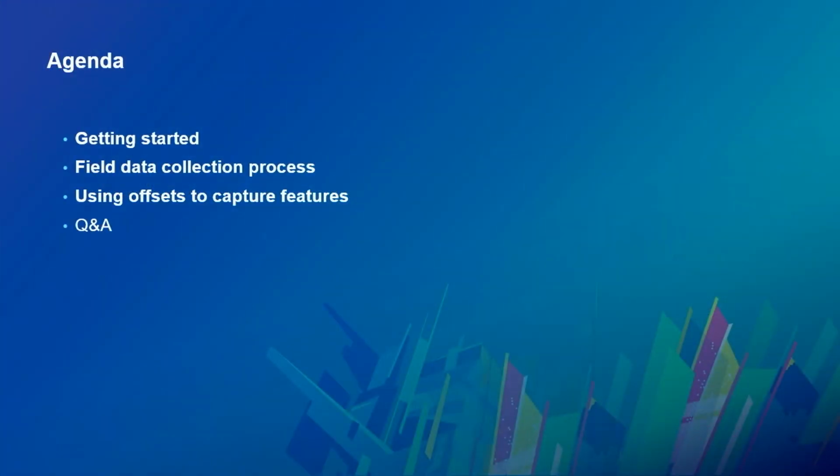What we're going to be doing today is going through getting started, which includes some considerations to make before performing a high accuracy data collection. Also, I'm going to go through a demo about how we can go through the settings and set up your different datum transformations and your required accuracy values. Then we're going to go into a field data collection process where, obviously, I can't do it live, but I have a video recording that I captured before I came here, which I'm going to talk through, so you can get a sense of how we set up the receiver, how we wait to get the good accuracy that we want, and how we actually do the data collection that we need.